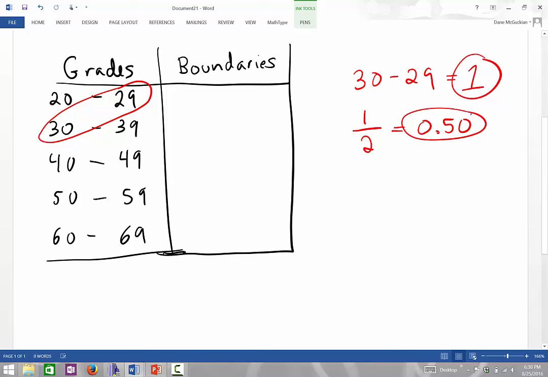Now, once we have this value, we use it to generate all the boundaries, and the way we do that is we subtract this number from all the lower class limits, and that will give us all our lower class boundaries. So if I take 20 and I take a half away from 20, I get 19 and a half, and if I take it away from 30, I get 29 and a half.